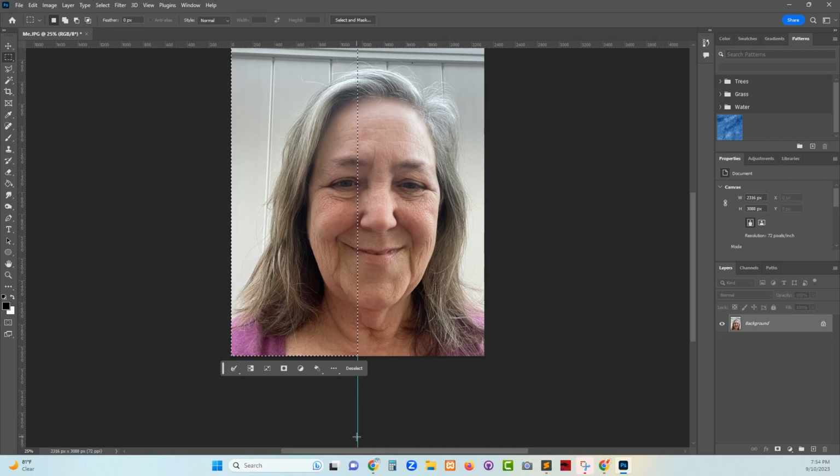So maybe I should make my face a little more in the center so that I can actually properly cut myself in half. So let's do that first. I'm going to hit Control Z. And I want to keep that guide there. This way I can actually use that guide to know where the middle of my face is.